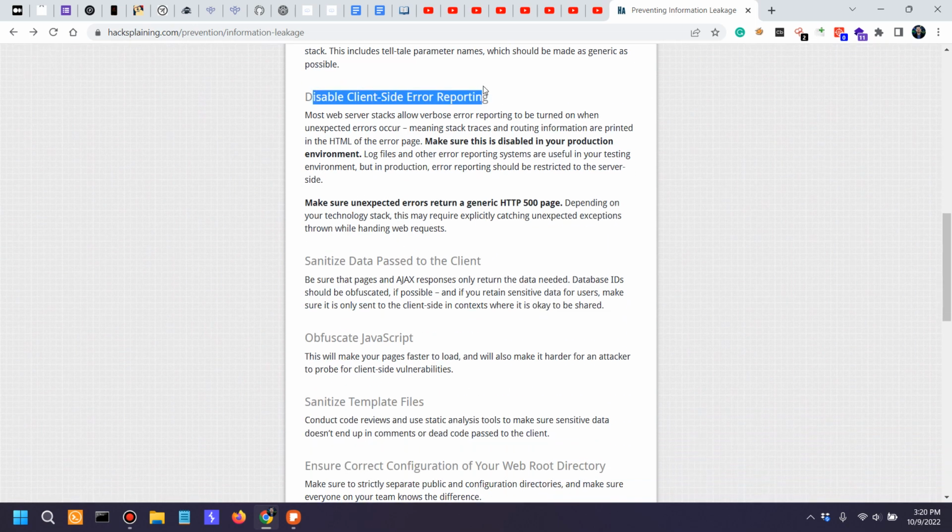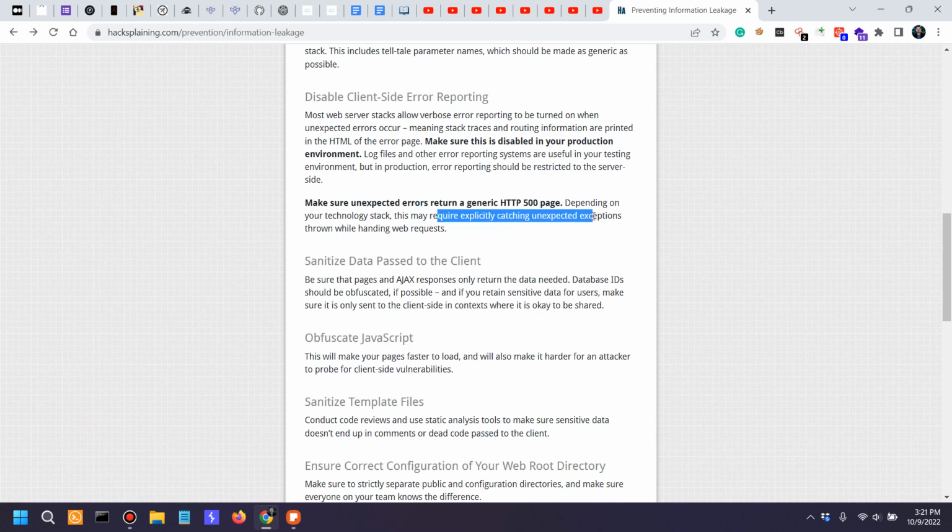Make sure that there is no client-side error reporting. You want to disable this in your production environment. Log files and other error reporting systems are useful in your testing environment. When it comes to production, error reporting should be restricted to the server side. And as we've said, make sure that you return generic errors, HTTP 500 for example.